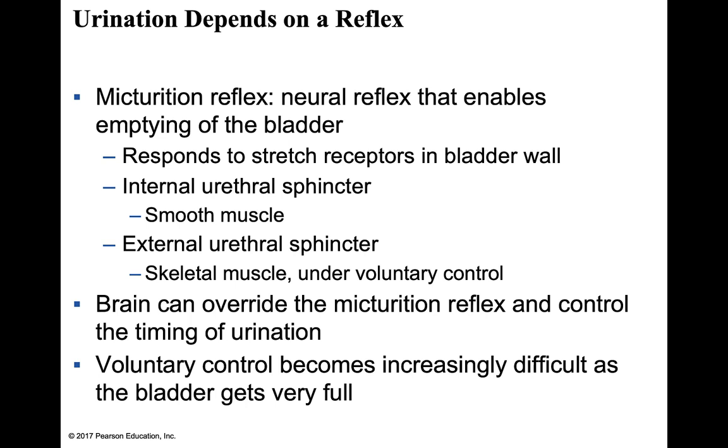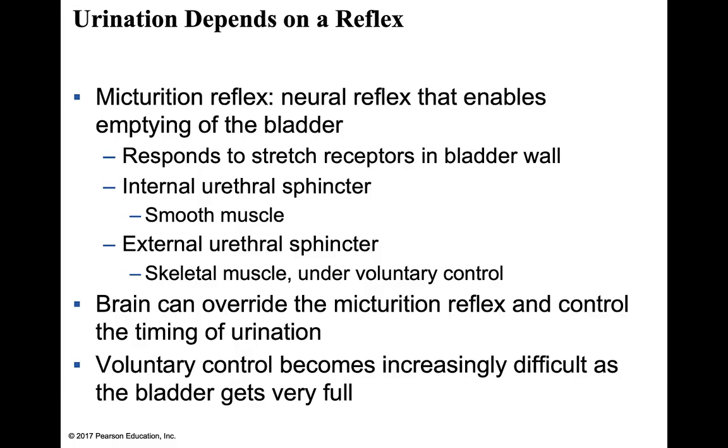Now, the last thing related to this is going to be the micturition or the urinary reflex. This is a neural reflex that enables us to empty the bladder. It is both autonomic and somatic. It responds to stretch receptors in the bladder wall as the bladder is becoming full.